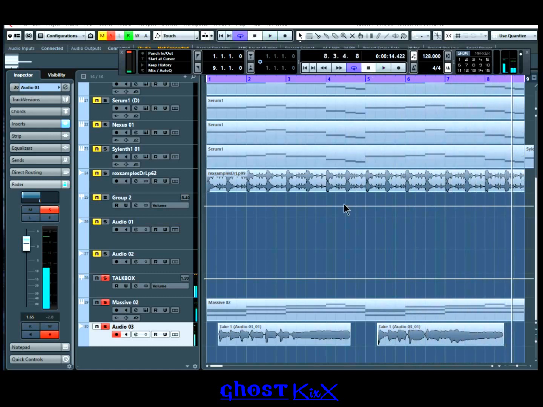You can hear those bits where I've gone, duh, and then properly pronounced it. It's coming through. But you can always fine tune and go in there and alter everything.